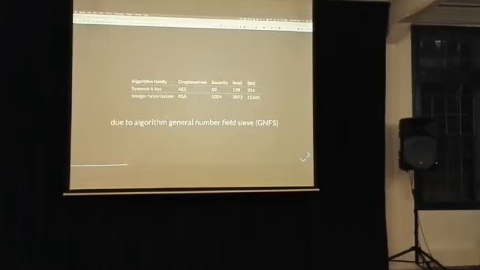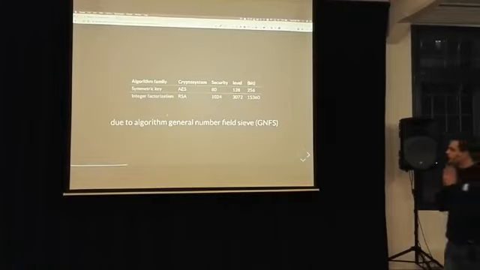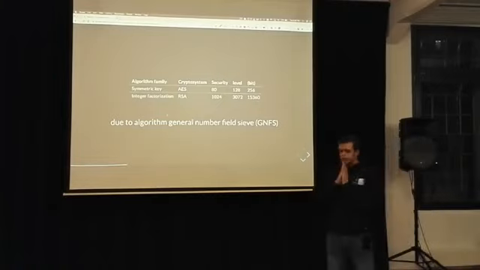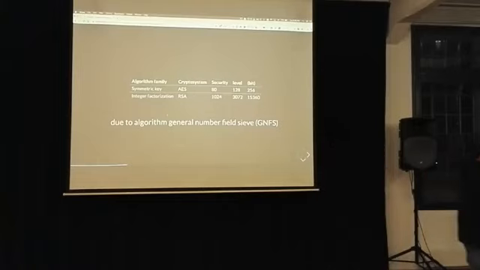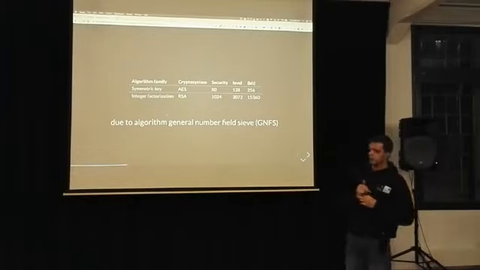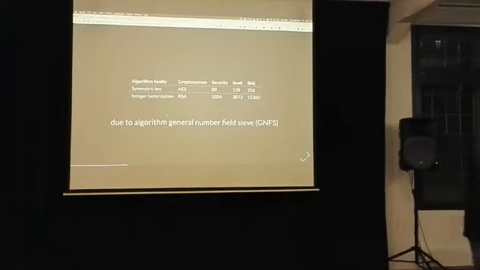So let's look at the security level of RSA. Basically there's a bunch of algorithms that allow us to factor integers. The most efficient one of them is called the general number field sieve, or GNFS, algorithm. I wouldn't say it runs efficiently, but the main point is that it allows us to factor integers in some way that reduces the security level of RSA.